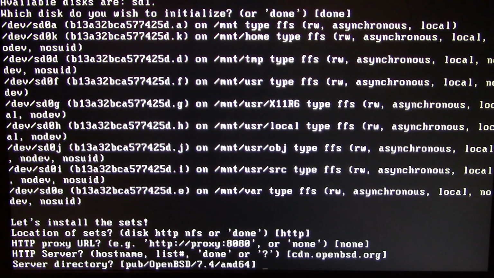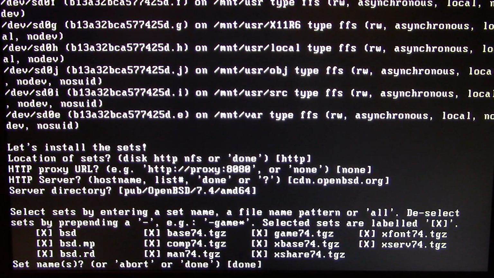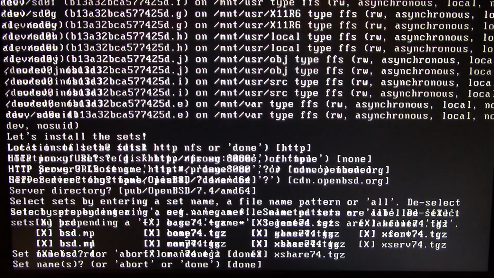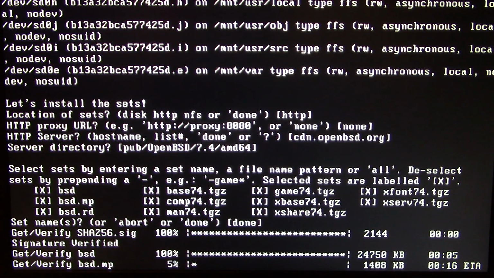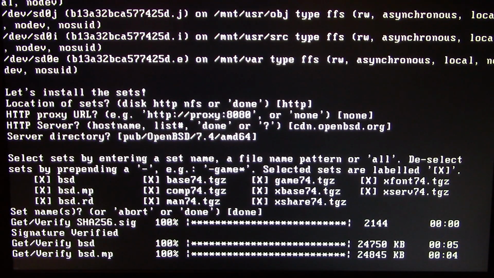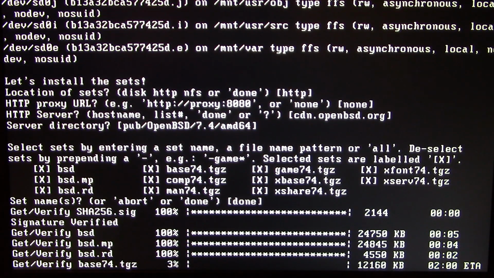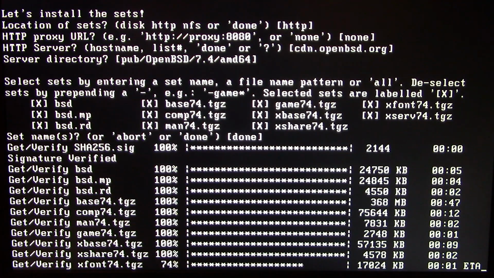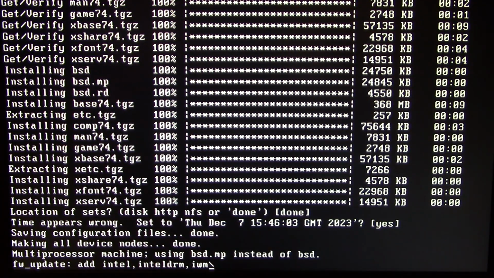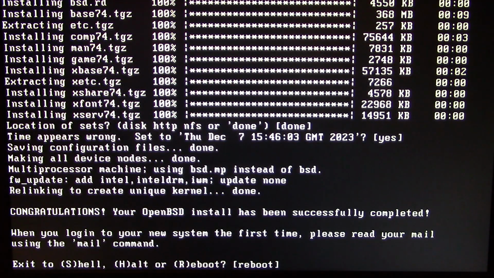Okay, moving onwards, there are options for proxy servers. It then asks you where you want to download the OpenBSD sets from, and then indeed you can select the sets. These are basically the collection of applications to do with OpenBSD. It will then go off and download those, and for the sake of the video, I'm going to fast forward through all of this. There we go. I don't actually have a super fast broadband or fiber connection or a super fast machine, I'm just fast forwarding the video, so don't be fooled.